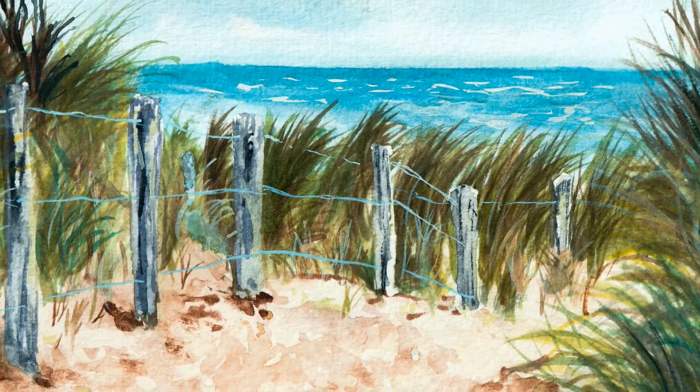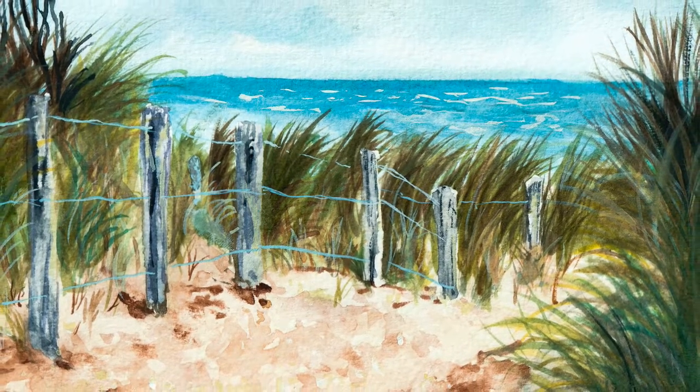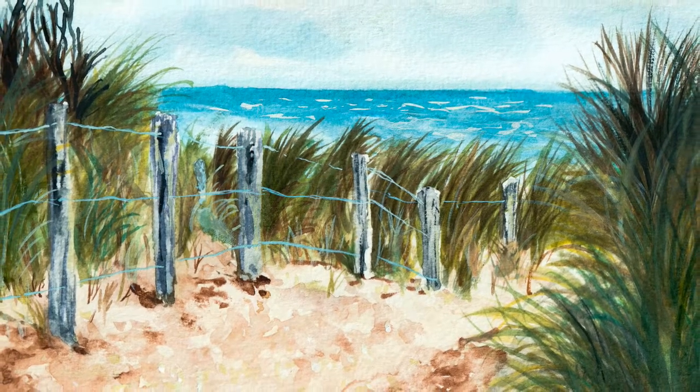In today's video, I'm going to show you the steps I took to create this seascape painting in watercolour. Let's get to it.